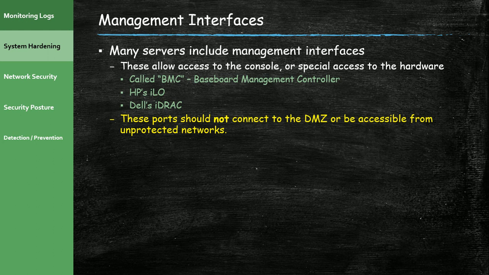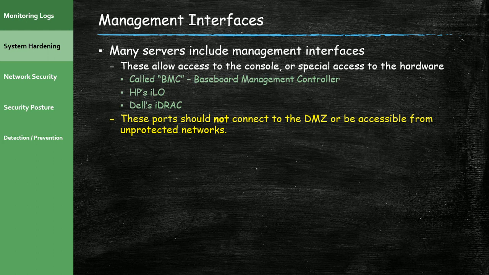A lot of times data centers will have a special network just for things like iLO and iDRAC, for these BMC connections. They'll have a special network that's completely isolated, that's not accessible from outside the data center or something like that. That way somebody could do it from a control room, but you're not able to access that through the DMZ. You can't just go to a public IP address and bring up the BIOS on one of the servers. In most cases, you could also completely disable this functionality.